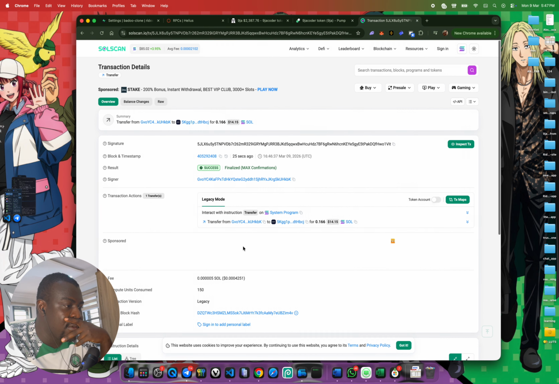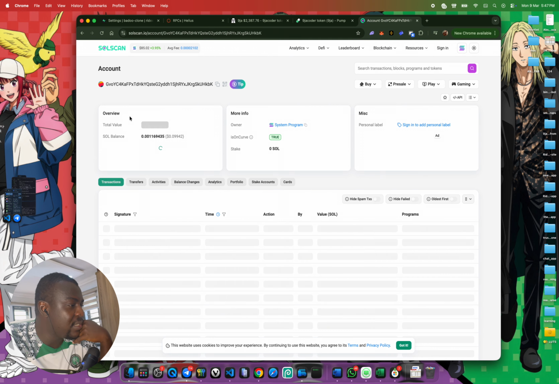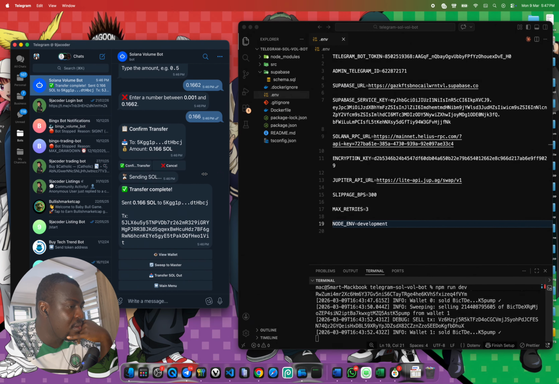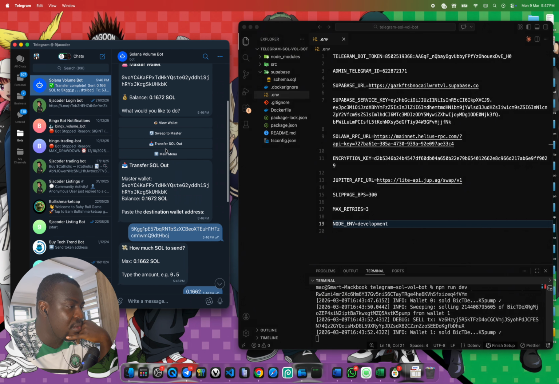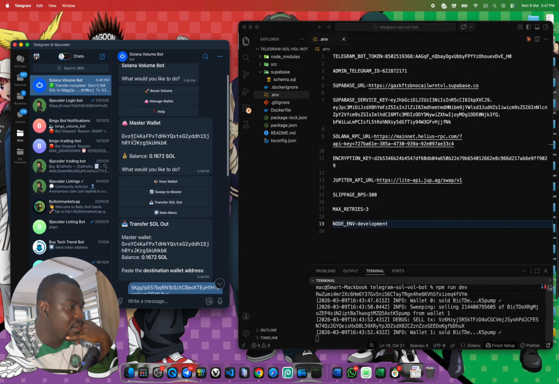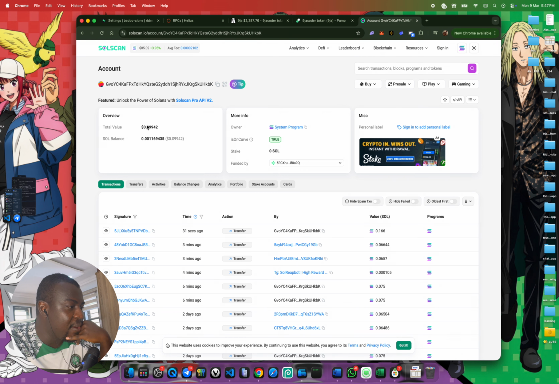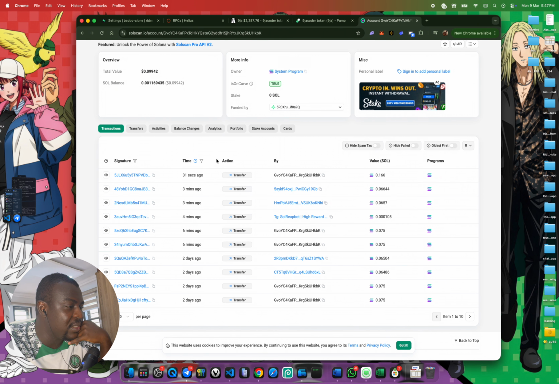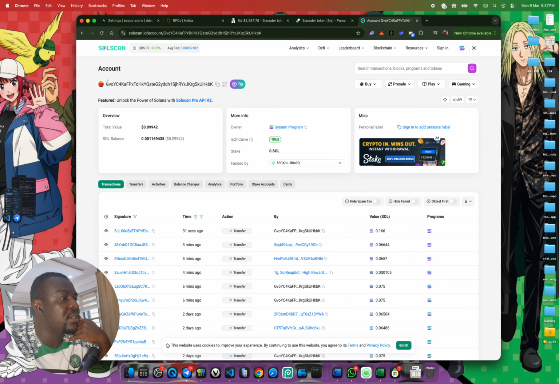So yeah, we can see the transaction, and you can see the total value here. This is what's left in our master wallet that was created by our bot.